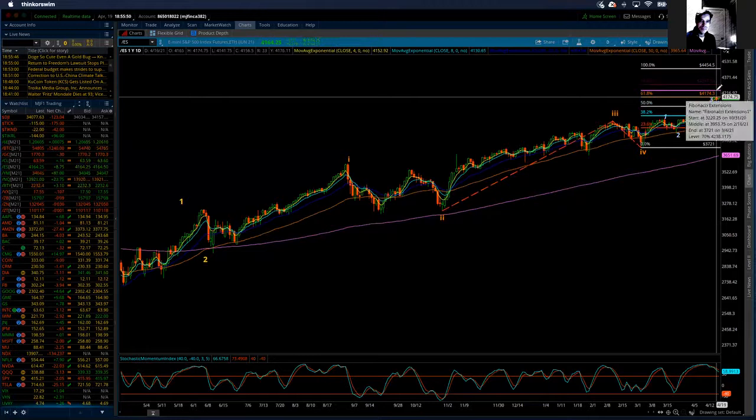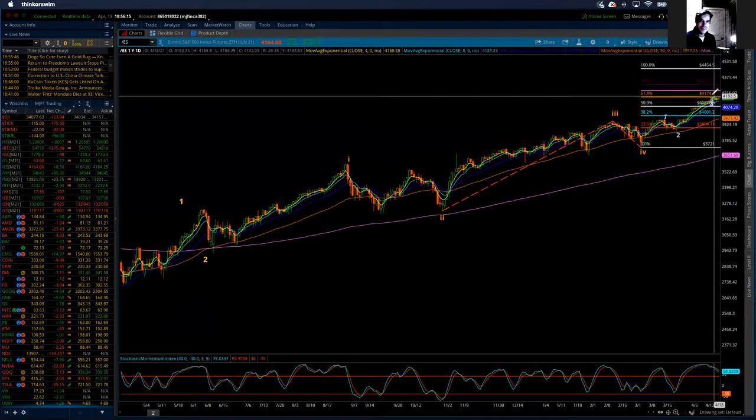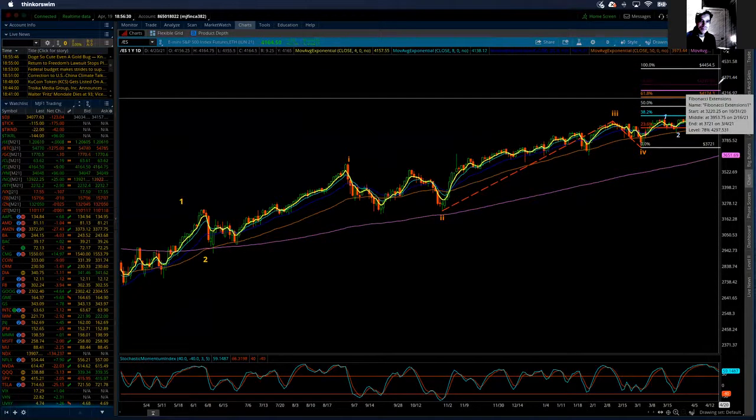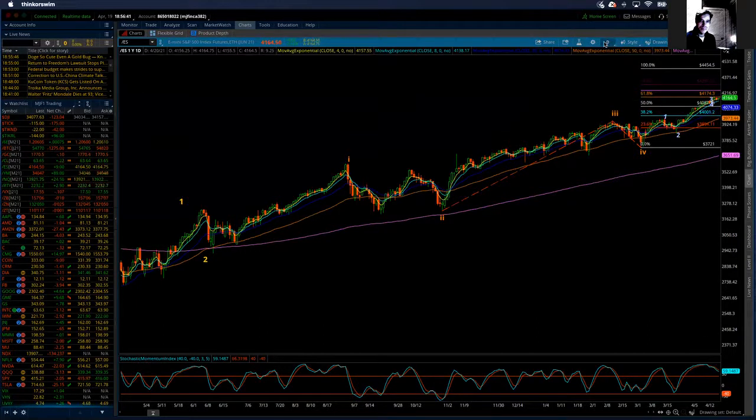Then we have 4,238, 4,279 or 4,300. That's actually the particular favorite for quite a few people. But if this is the third wave, it's going to pause there. I think it would pause there because if we put a 5 there and this is a 2, and that was 1, then we can pull this down and start relating it to the previous waves that we've had. And we'll see where 3 could come in. But I would expect likely at least 4,300. But definitively, I would expect 4,200, at least 4,238. That likely would be acceptable for the third.